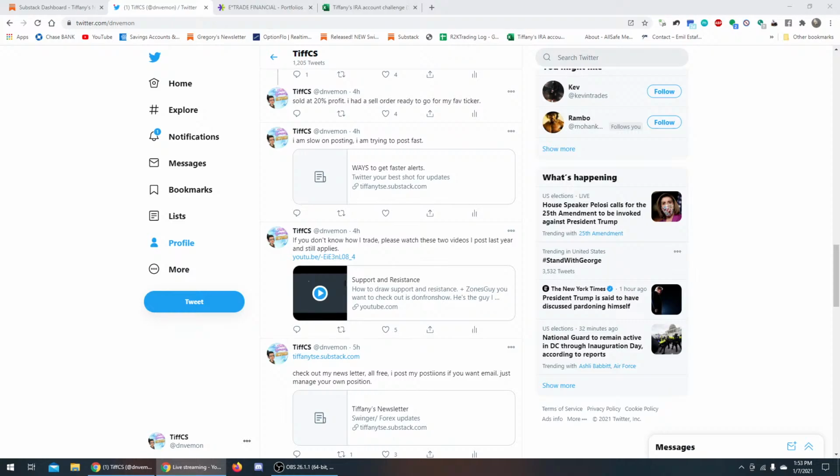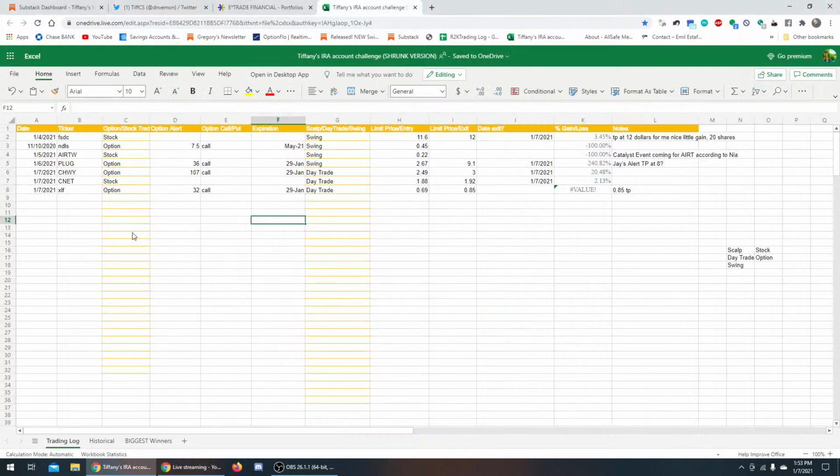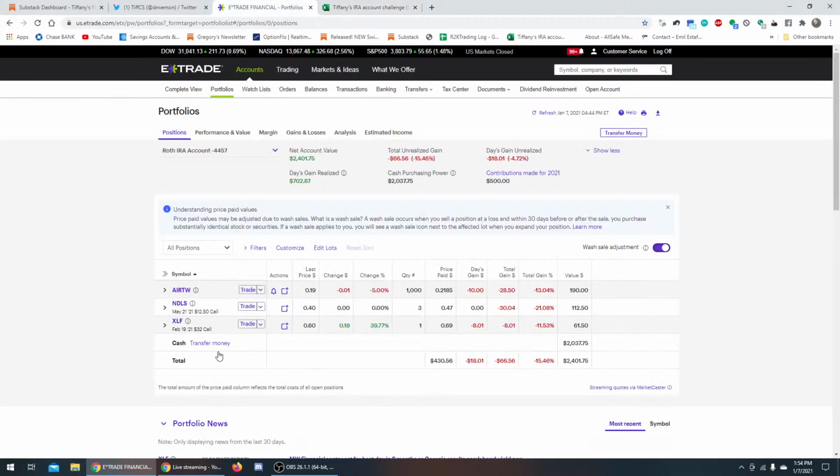So how do I update the sheet? I update it when I enter the position. When I enter the position, that's going to be there. I have to document it because I'm down $28, $30 on this, so I'm down like 66, but I'm up for today, so that doesn't really matter. But the most important thing I want to get across to everyone: make sure you have enough cash. Cash is a position. So that's what I want to talk about.